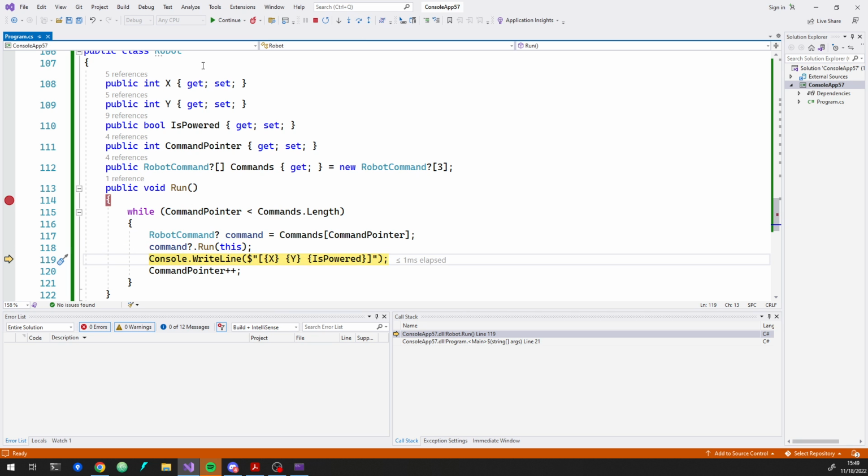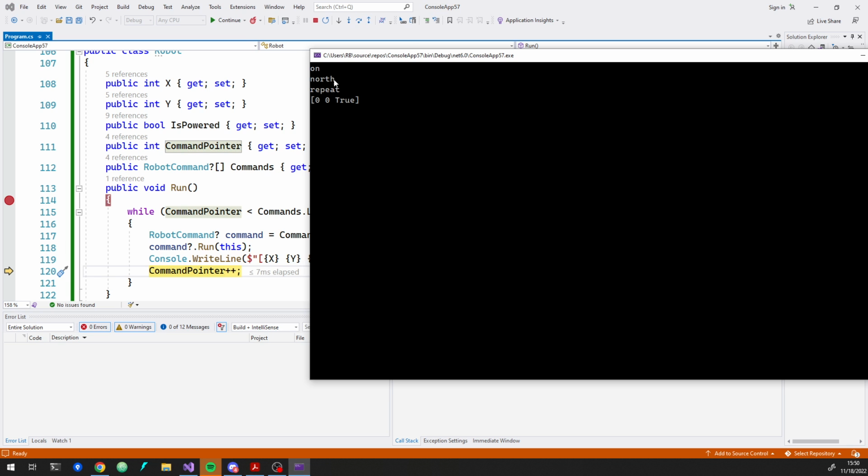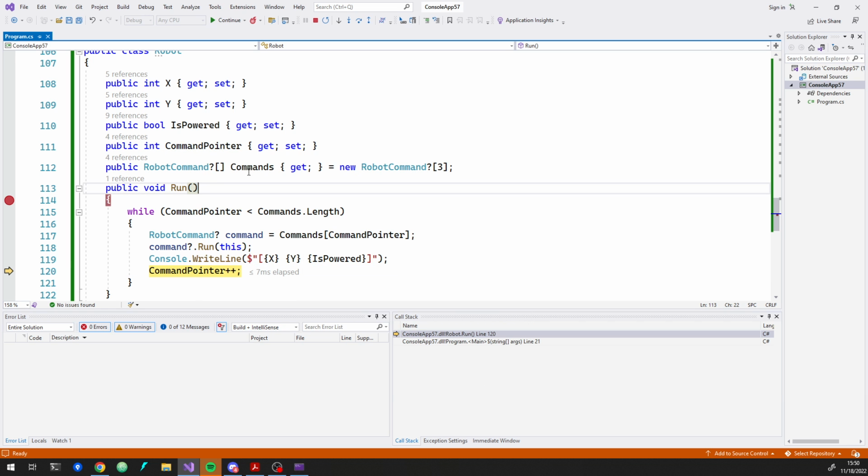And so now the robot should be, if we come up here, we're still at 0 and 0, but we are powered, which is what our program, I just ran that console.write lines. That's what we should see. 0, 0, true. And now we move forward, just like a program does. We go from one instruction to the next. So we say, okay, we're going to move to the next instruction. And now we loop around again, and now we're at number 1. We were at 0 before. That's still within the bounds of what we've got.